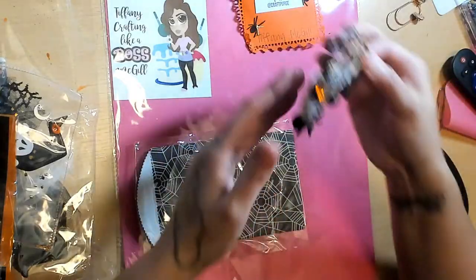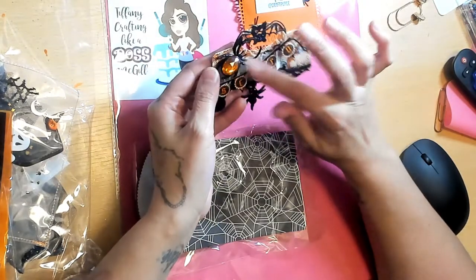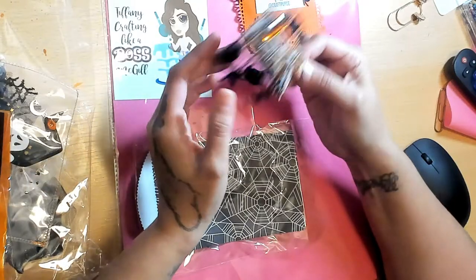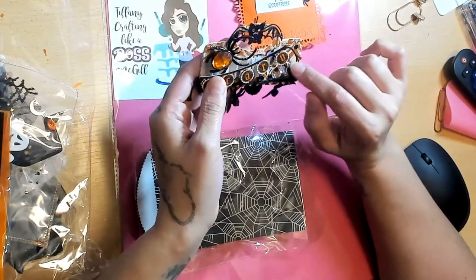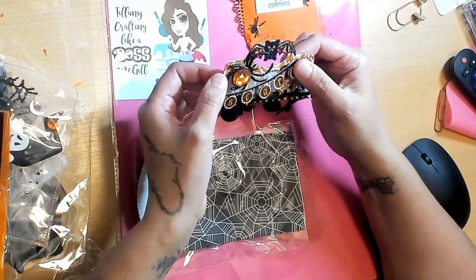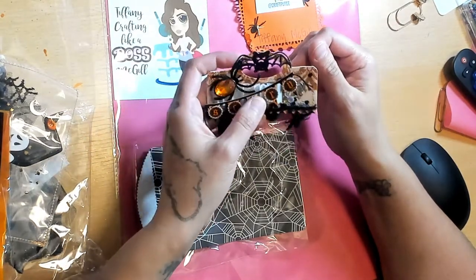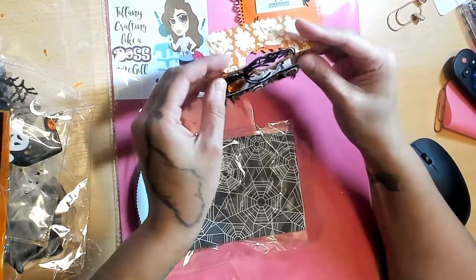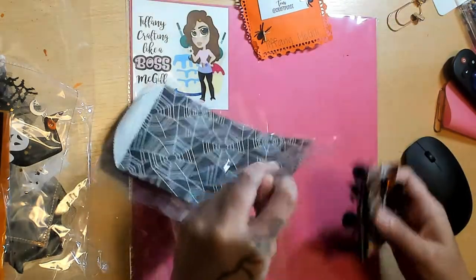We have the topper that says 'Scary' and she hung these little spider pom-pom things on the bottom — there's a little spider ring and a bat that looks so angry. She even did a shaker in the background with the tulle method, so there's a jack-o'-lantern, some zebra print or black and white stripe sequins, some hearts, some gold sequins. There's a little banner that says 'Scary' with some letters popped up and some corrugated vellum.